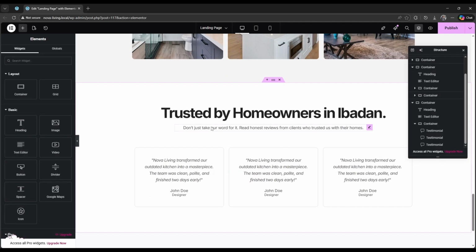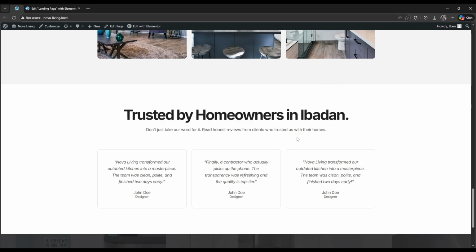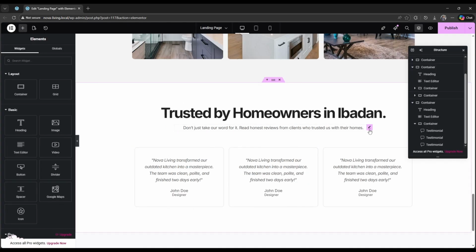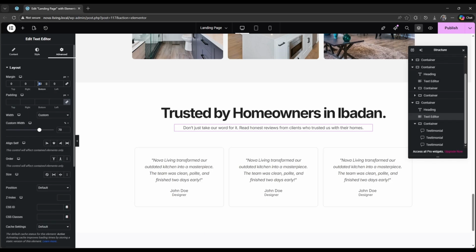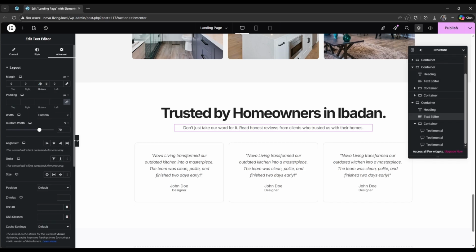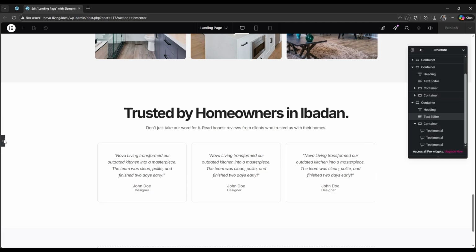What I noticed now that we can just do, I feel the space between the heading and the reviews is too much. We can then come to this text. Remember that we added the margin to the bottom. We can then reduce the margin by 20. So I think that's one thing we can fix in this new version.